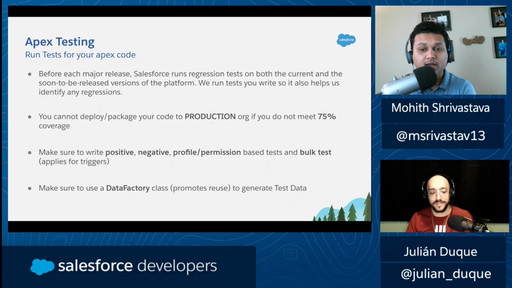And I recommend everyone write sufficient tests for your application, because not only are you running these tests in your releases, but also Salesforce has 3 major releases in a year. Before we release our new version of the product, we run all your tests.